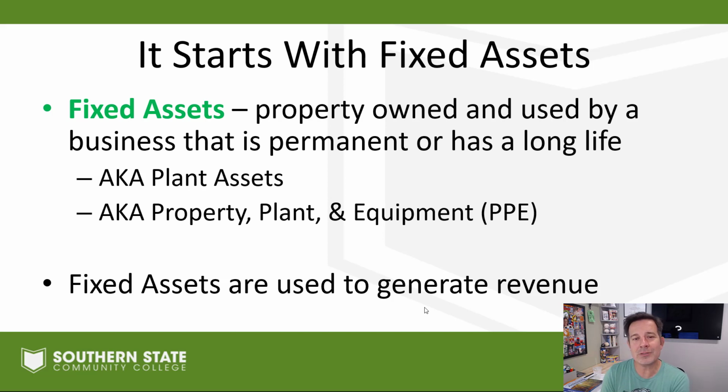You may have heard me use a little bit of interchangeable terminology. We call it fixed assets, we call it plant assets, we call it property, plant, and equipment. As I kind of pointed out, it may be labeled a little bit differently, but the idea is the exact same. The other point I want to make, fixed assets are used to generate revenue. Obviously, when a business buys a piece of property, they hope to use it to make money. Otherwise, they wouldn't be buying it. And that's a big consideration we'll talk about in managerial accounting, is before we buy a piece of property, we want to make sure that we can recoup our money and then make more money, right? And so fixed assets, long-term items, the business is going to use to generate revenue.